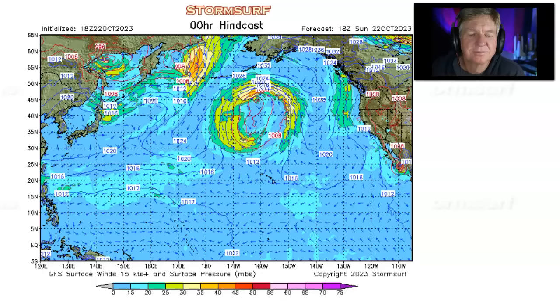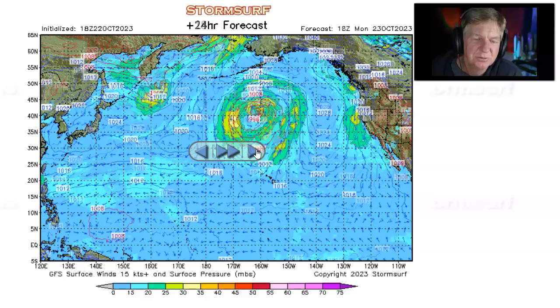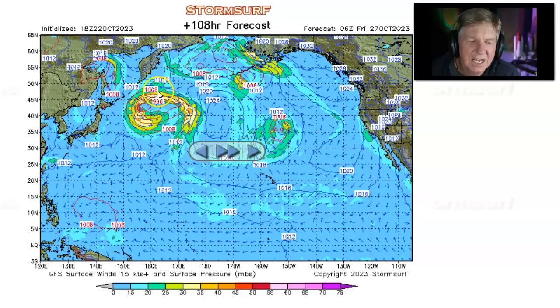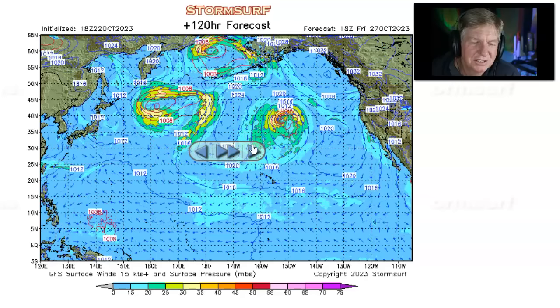All right, so let's go down to the surface. Take a look at surface level pressure and surface level winds. Here's our current low. It does have 35 knot winds wrapping around, so that qualifies it as a gale. But none of that stronger fetch aimed at Hawaii or the U.S. West Coast. So we get into Monday. It continues to circulate a little bit, but pretty much doing the same semi-anemic thing and then just fades out completely. As we get into Friday, another gale tries to organize here off the Kuril Islands, but pretty weak.